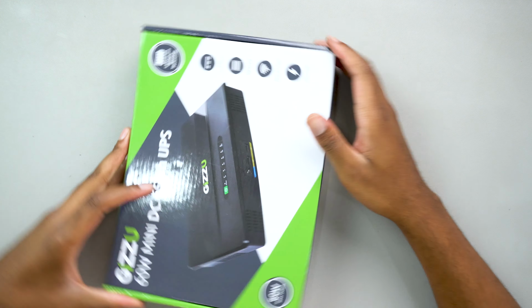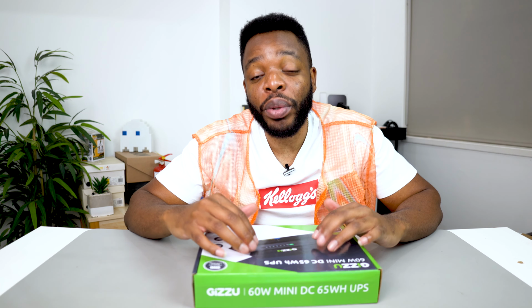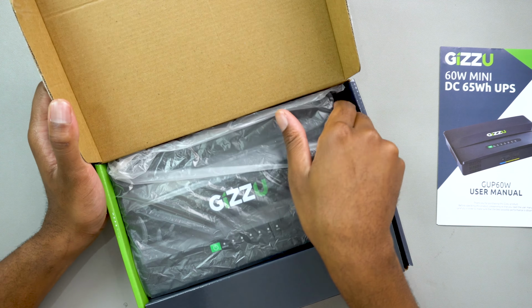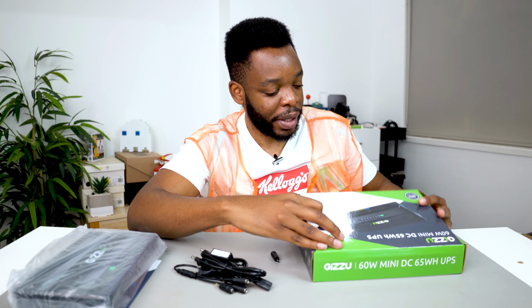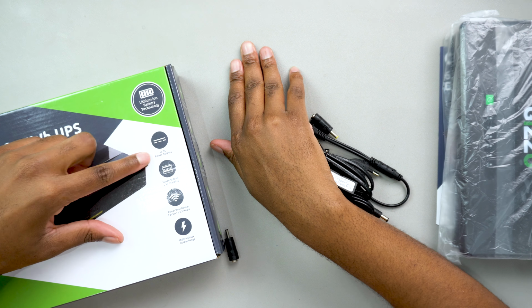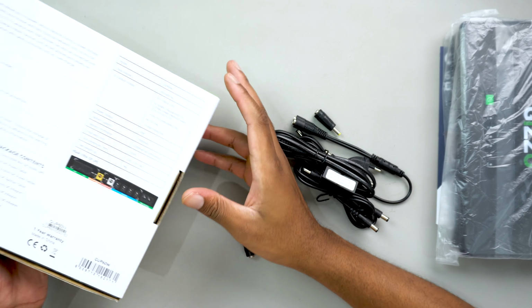and we have juice. The second device is a Jizu 60 watt mini DC 65 watt hour UPS. Long name, but basically this is a device that's going to help you keep your internet on by powering your router and your Wi-Fi connection box. Inside the box you get a manual, the Jizu itself, and a couple of accessories, and that's all you get in the box. The box lists a couple of its features: lithium battery technology inside, 6 DC power outputs, dual USB charging support, it will power your router for up to 6.5 hours, and it has a multi-voltage output range.